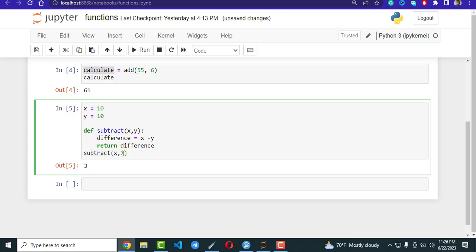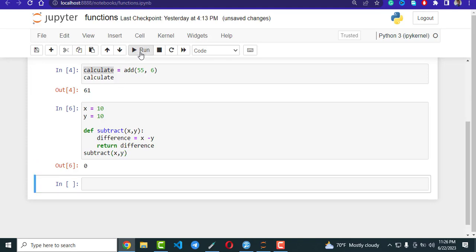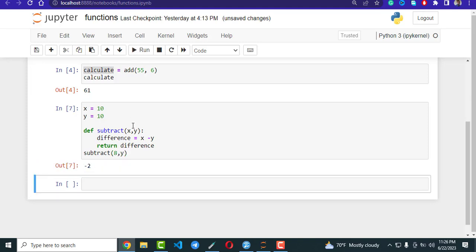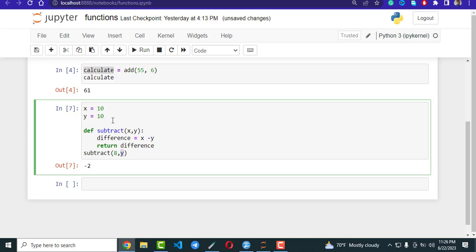If you forget to assign a value for y, you can still get the global variable. The global variable will substitute this value. If you put a value for x, then y will be active, this value here. That's why we get a negative answer, because 8 minus 10 gives us minus 2.